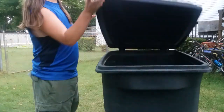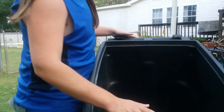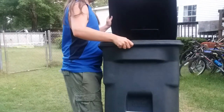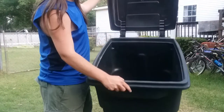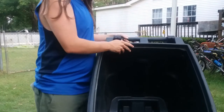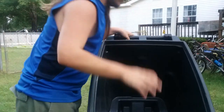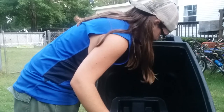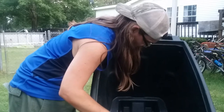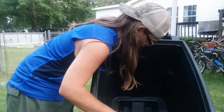So when I open up the lid to the trash can, I'm gonna pull it back a little bit so you guys can see it real quick. So there you go. Now this trash can here is designed to be used in various ways. The reason why I say that is because if you look on the interior, you're gonna see your flange mechanism and your tipper bar mechanism, which is right there.